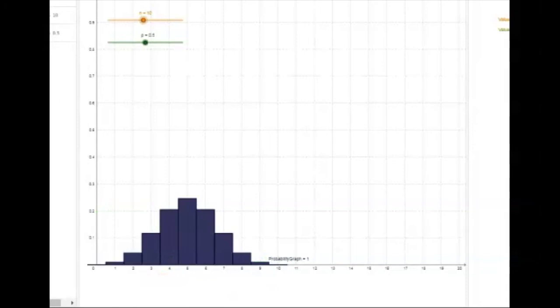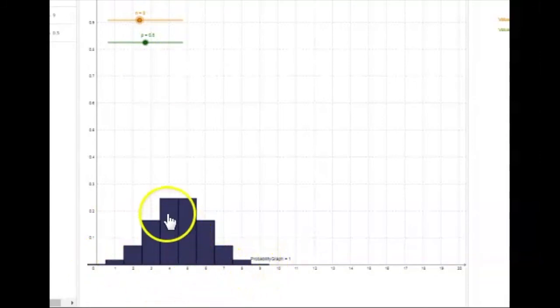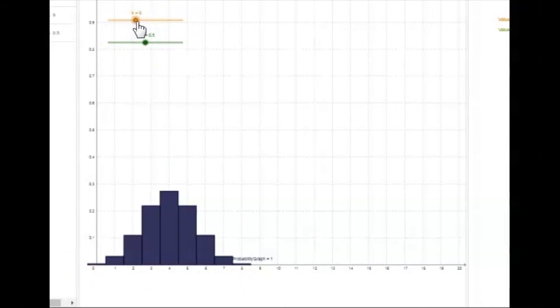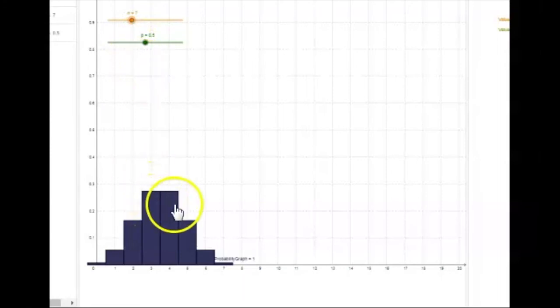If we go back to the binomial distribution 10, 0.5, the number of occurrences can be 0, 1, 2, 3, 4, 5, 6, 7, 8, 9, 10. These are all possible, and we have the nice symmetrical distribution. If we change n to be 9, the possible values go from 0 up to 9, and we get 2 mode values, 4 and 5, so it's just like finding the median of the numbers 0 to 9. Again, if we move down to 8, it becomes symmetrical again with only 1 mode, and if we move down to 7, there are 2 modes.